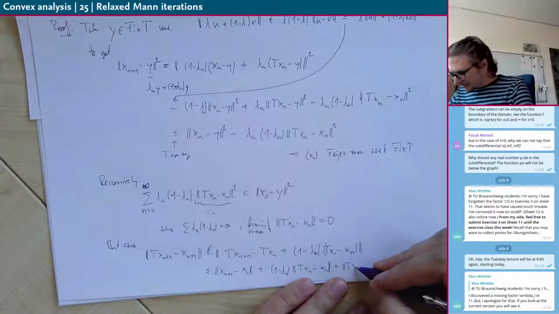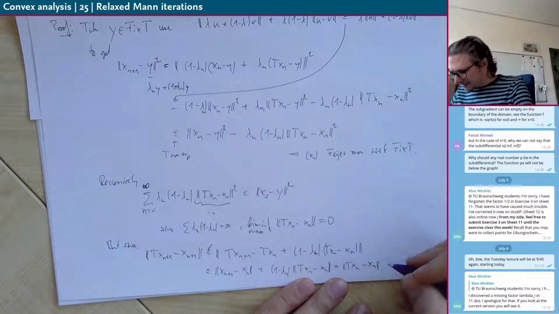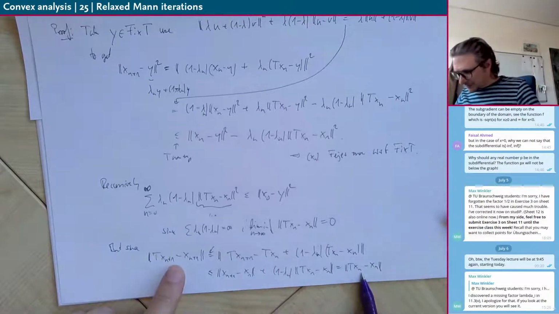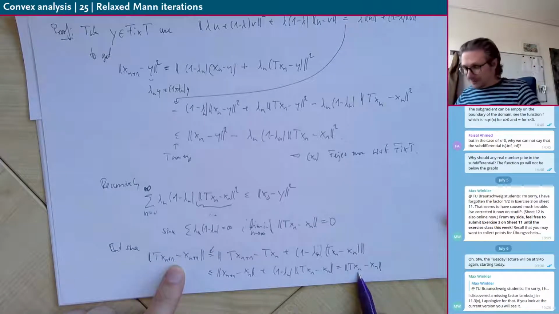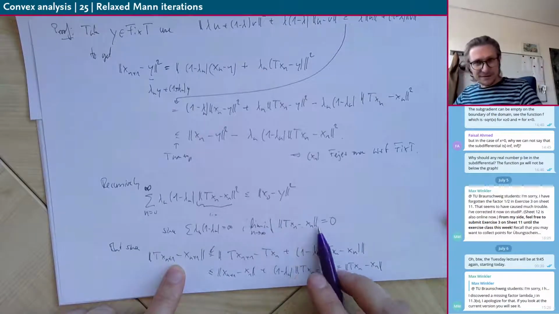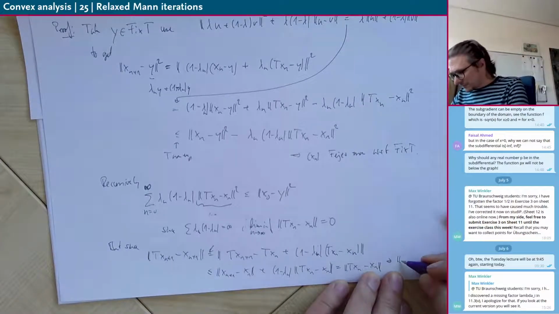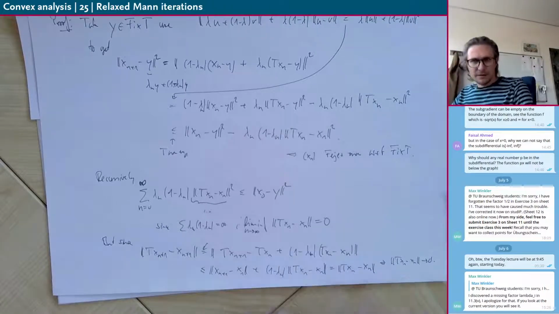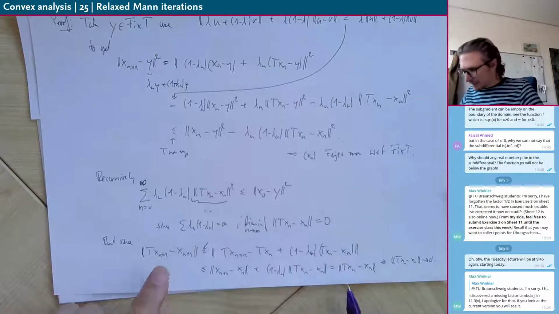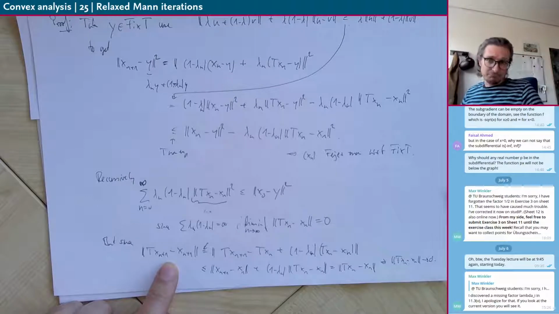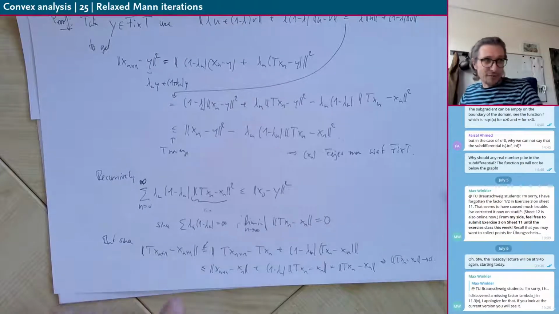So what's now here is that this should be the norm of Txn minus xn, and then you show that it's decreasing. You see that it's decreasing from one step to another. The lim inf is actually 0, so the full sequence has to be 0, so it has to converge to 0. If the lim inf is 0 and the sequence is decreasing, then the full sequence has to converge, and the rest follows.